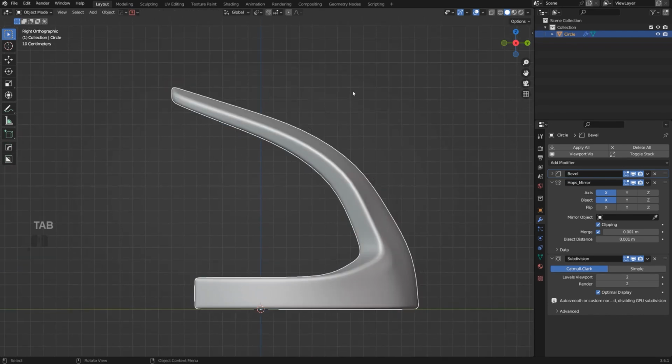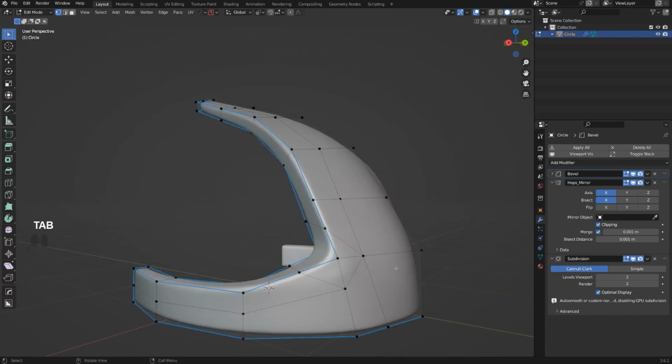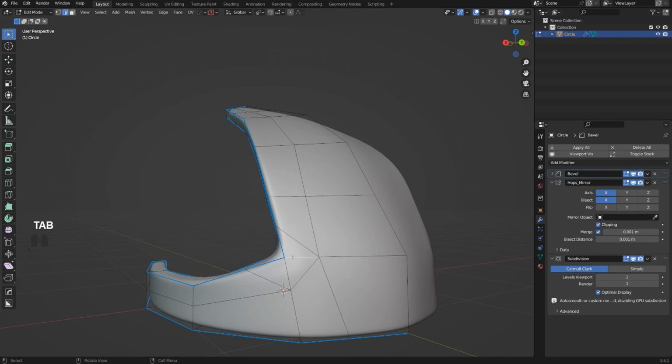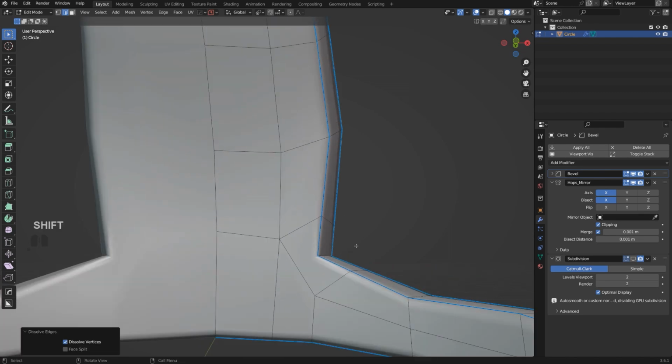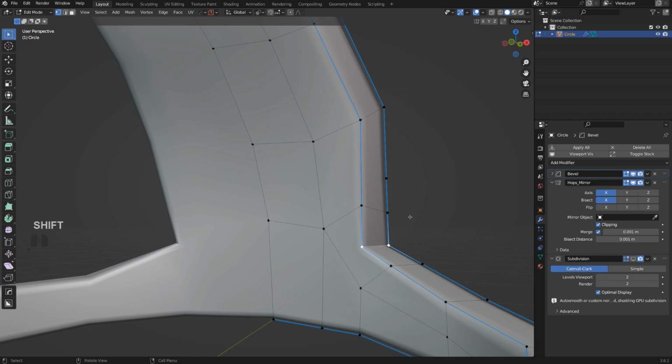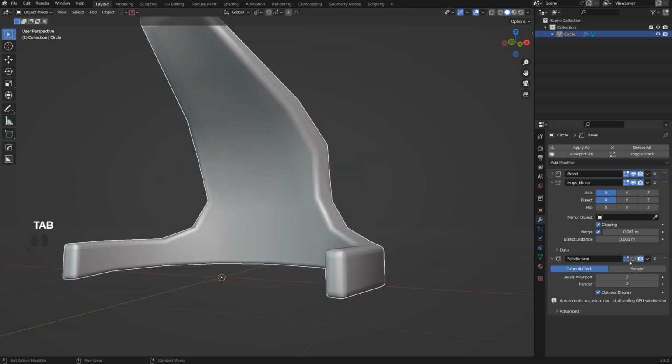So now more or less we're fine, but there are going to be problems and you will see them in a minute. So if I go to the solid view, you can clearly see that this is a problem here too because we didn't clean that, but let's just clean that very quickly. I forgot to clean these edges. So dissolve edges, there we go. And also we need to grab this edge here and auto merge it to the top. So there's a quad, okay, cool.